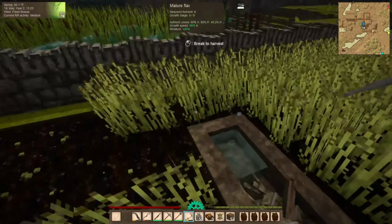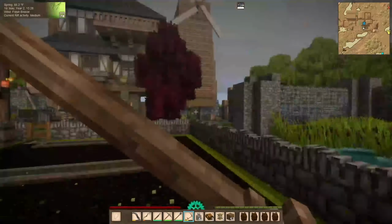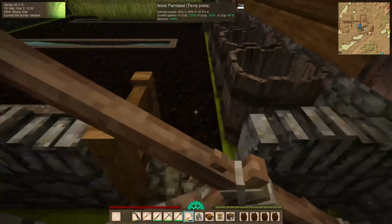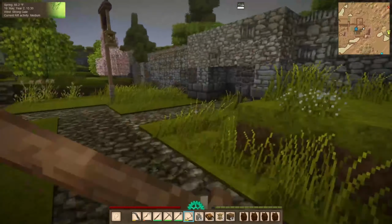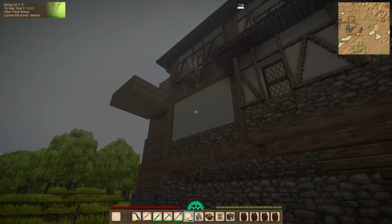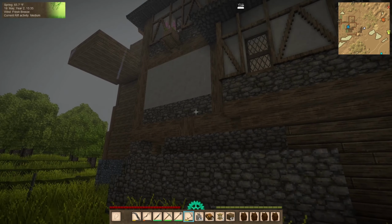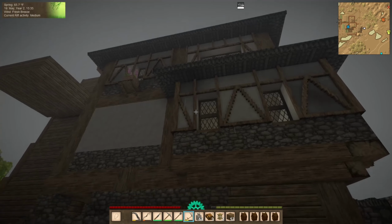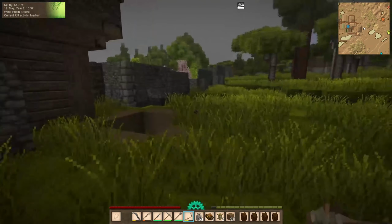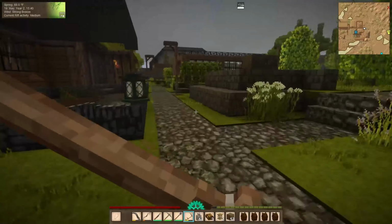I'm going to be doing a bit of chisel work today because I was looking at my house. And if we go outside to the back, and yeah, I'm going to just continuously be distracted while I'm doing stuff. That bothers me. The fact that it's still just a blank wall with nothing on it. I think I'm going to do some of these, obviously without the windows, just to give it a little shape. It's not just going to be a flat wall.